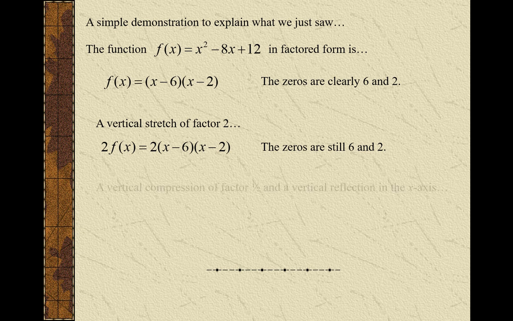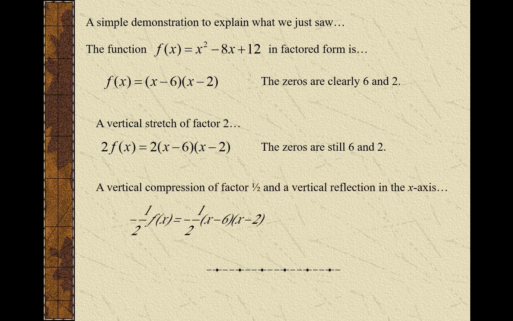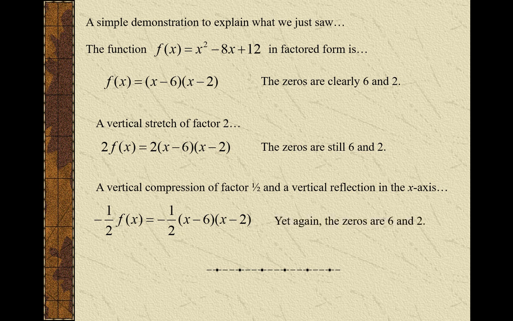Same with vertical compression. If I took this thing and multiplied it all by negative 1/2, the factors stay the same. I've just got a negative 1/2 out front of the whole thing. I don't know why this PowerPoint says "get it" in giant letters, but maybe it's just to encourage me as a teacher to stop and go, is it clear? It doesn't mean you should just automatically get it. It means stop for a second and go, is it clear what's happening?